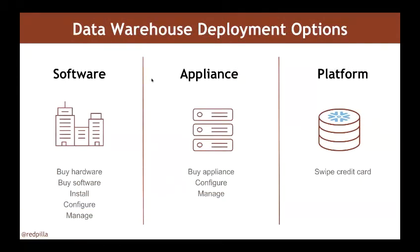And we still have a lot of those options available to us. So if you're going to build a data warehouse today, these are really the options you might consider. You would maybe provision a server or a series of servers, and you would have to buy that hardware, install that software, configure it, and you're on your own to manage it, et cetera. And there's not a lot of that going on today. I'm sure there's probably some listeners on the webinar today that are still doing that, but there's not a lot of net new solutions in that sort of deployment option.